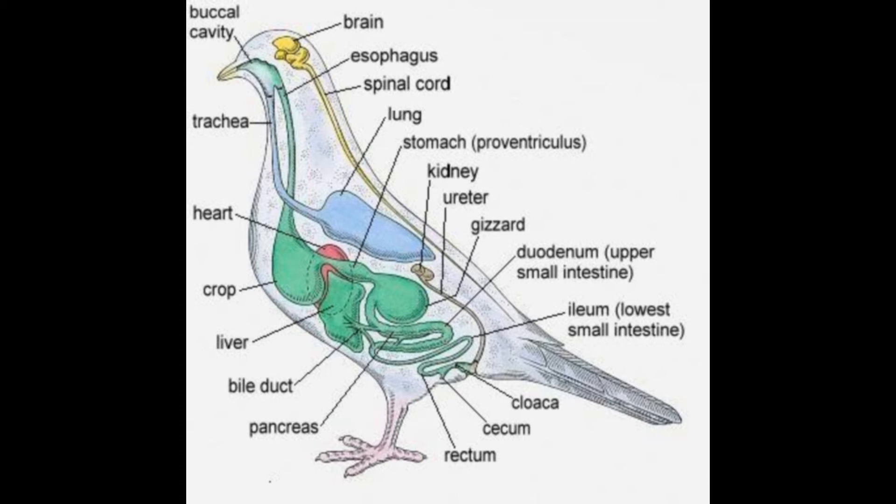The most common types of worms found in pigeons include roundworms, hair worms, stomach wall worms, gape worms, strongylids, and tapeworms. Symptoms of worm infestations vary but can include droopiness, weight loss, and diarrhea. Gape worms can cause breathing problems. Regular cleaning and maintaining a sanitary loft is crucial for preventing worm infestations. Implementing a preventative worming program where all birds are wormed at least twice a year is advisable. Medications like In and Out, Moxidectin, Ivermectin, and local worming medications can be used for treatment.